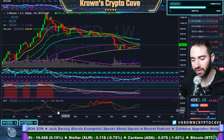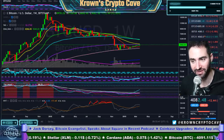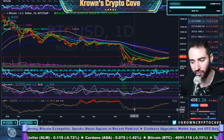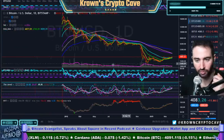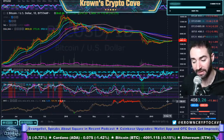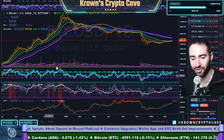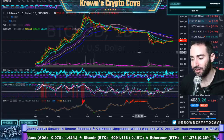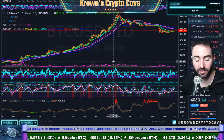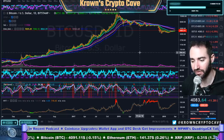Anyways, getting rid of this and getting rid of the MVT. Well, we could talk about the MVT so far right now. First things first, we never hit a green to the downside. We got all the way down to about a 70 marker. Remember, it ticks green at about a 50 and below. We never quite got there. In fact, we're quite near the top of this guy right now. More importantly, the MVT is also signaling, not necessarily as far as history goes, no low. And this again has been perfect.